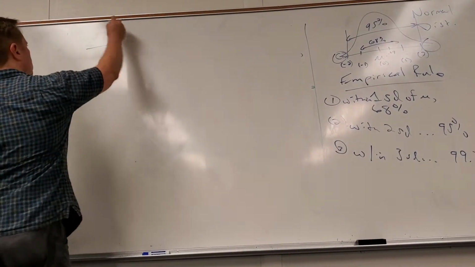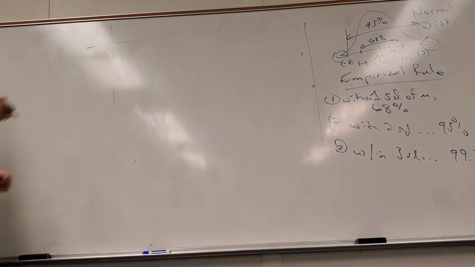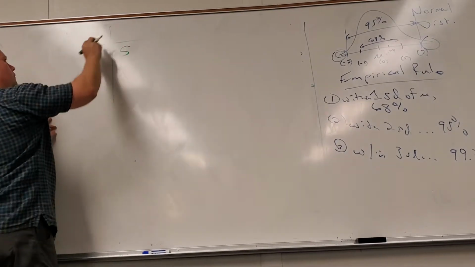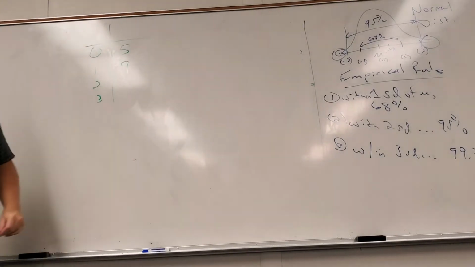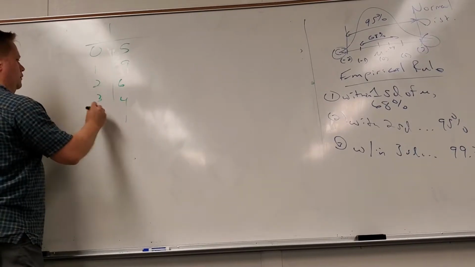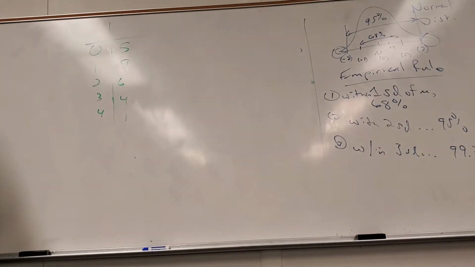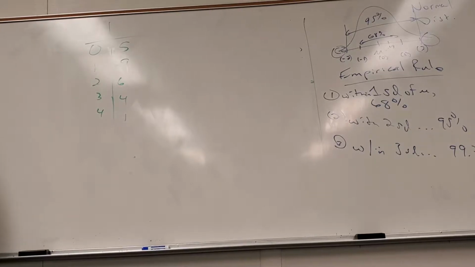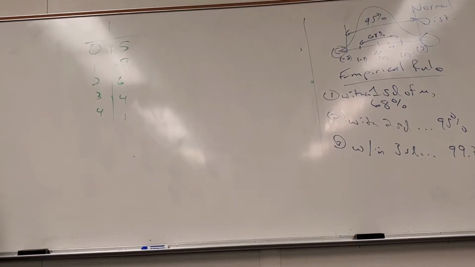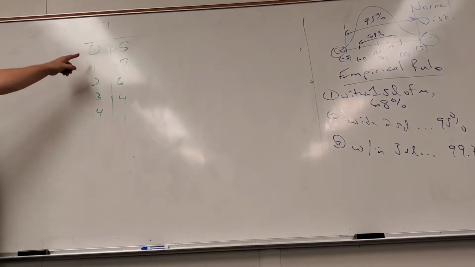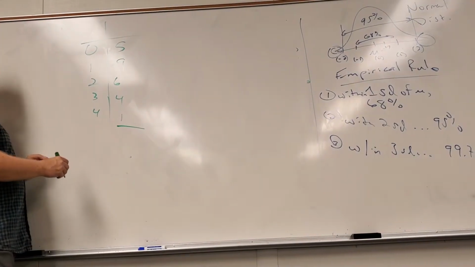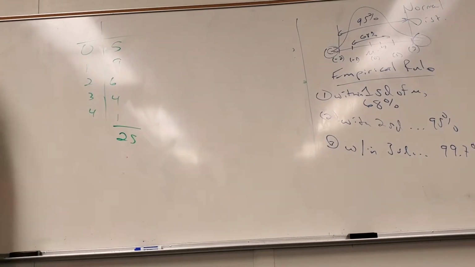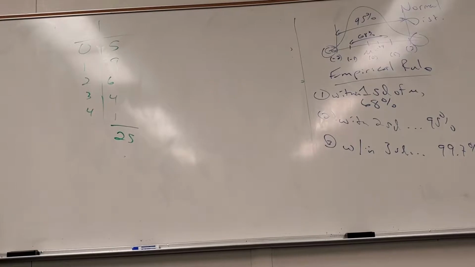They give you the data, but they give you counts of it. So how many zeros were there? Yeah, 5 zeros, 9 ones. Gotta keep going though. 6, 4, 1. So how many data points am I working with? Don't say 5. Because how many zeros are there? 5. So how many data points am I working with? 25. Right? So this one's asking you to make a box plot.